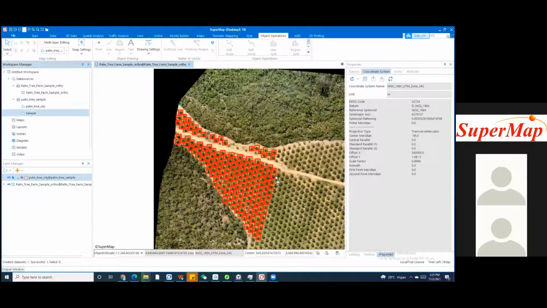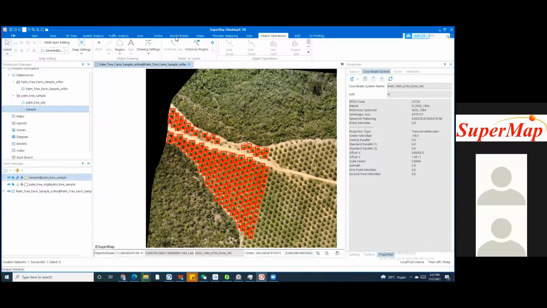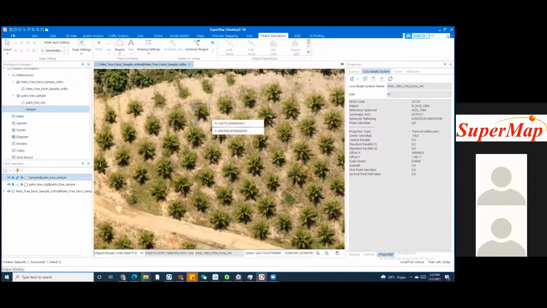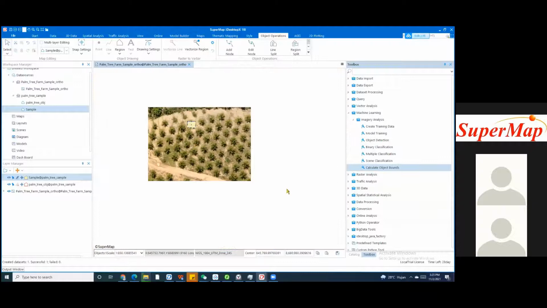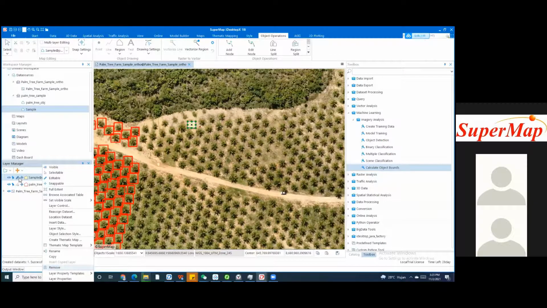Then I draw a random polygon, a free polygon. For example, here I draw 4 points. After that, if you want to convert it to a right angle rectangle, you can use this. I turn off the enable editing function and remove this on the layers.